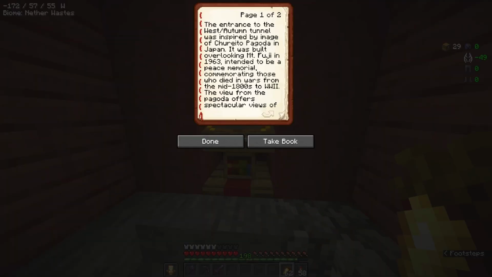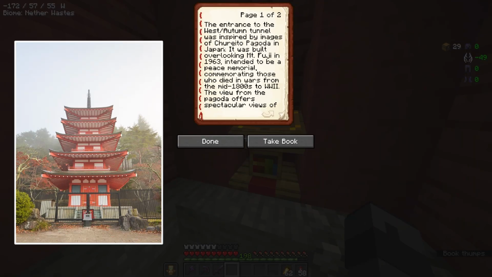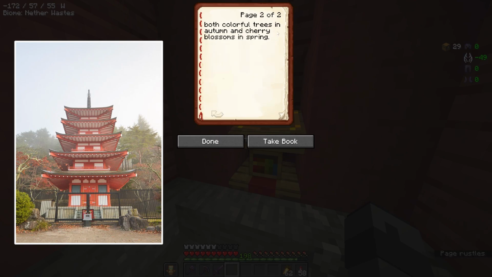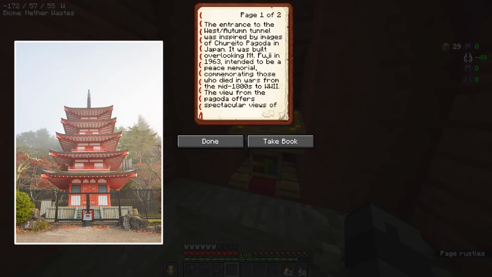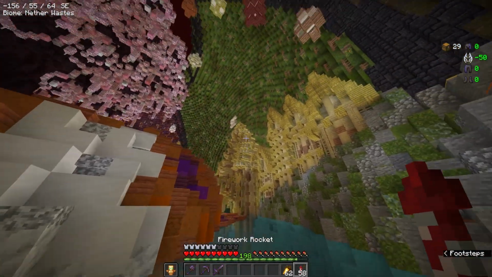So this one, the entrance to the West/Autumn Tunnel, was inspired by images of Chureito Pagoda in Japan. It was built overlooking Mount Fuji in 1963, intended to be a peace memorial commemorating those who died in wars from the mid-1800s to World War II. The view from the pagoda offers spectacular views of both colorful trees in autumn and cherry blossoms in spring. So that's the 4 entrances, and I really love how all 4 of them turned out.